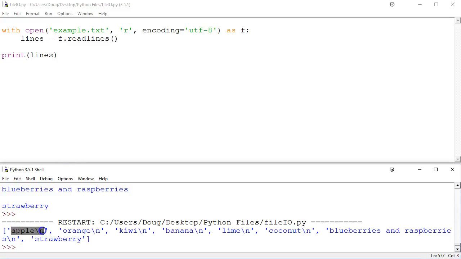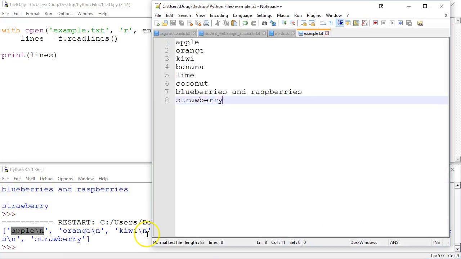So what it's got, if we go back to this file, is that when I'm typing lines in this file, what I actually typed was like apple, and then I pressed enter. So when I press enter, I'm creating a new line in the file. And that's actually stored as a character. It's an invisible character.